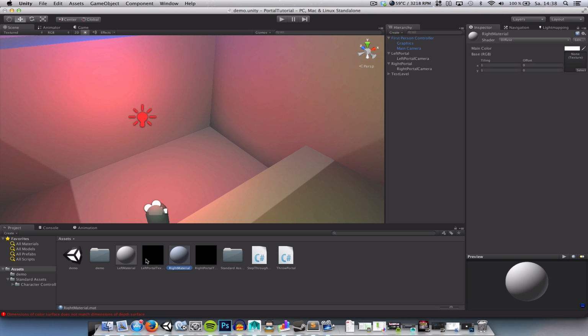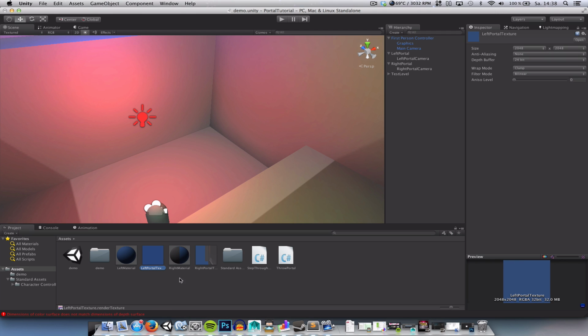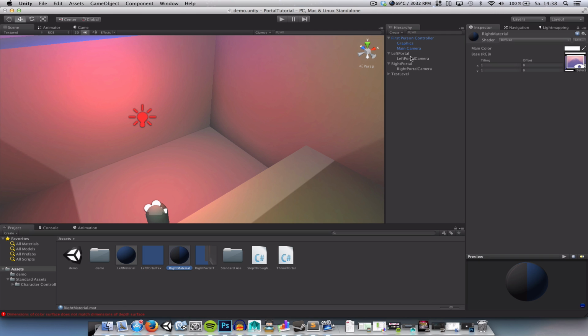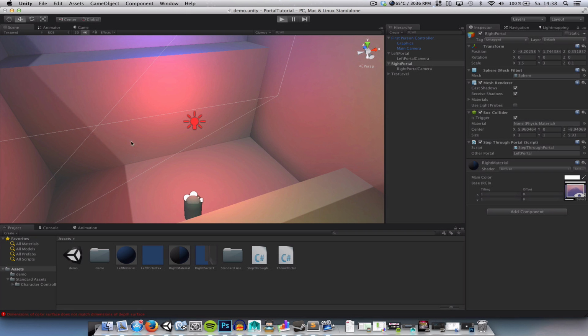Now we just need to assign the right portal texture onto the right material, and on the left material we assign the left portal texture. You see it already picked up what the camera sees. Now we need to assign these materials to portals, so left material on left portal and right material on right portal. Okay, let's see what that looks like.